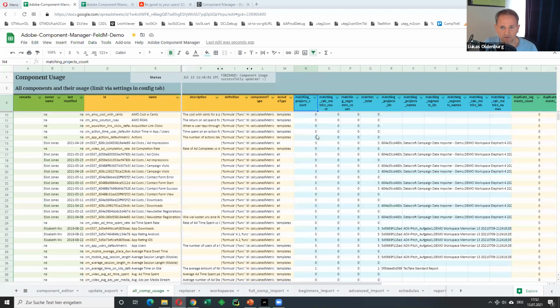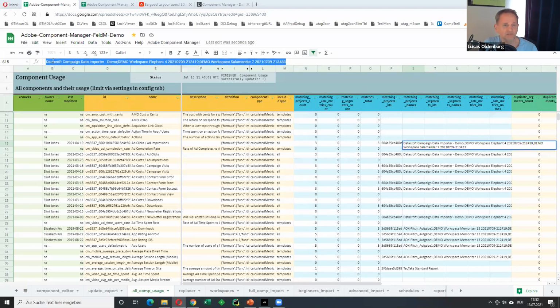So let's start with matching projects count. What does that mean? Here, for example, we have 3 matching projects count. So 3 times does this component, add clicks by ad impressions, appear in a workspace. So it's used in 3 different workspaces. And if you're interested in what workspaces those are, you can go to the matching project names and you see those are the 3 workspaces where this is used.